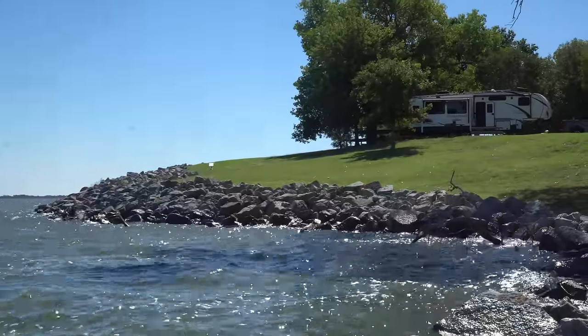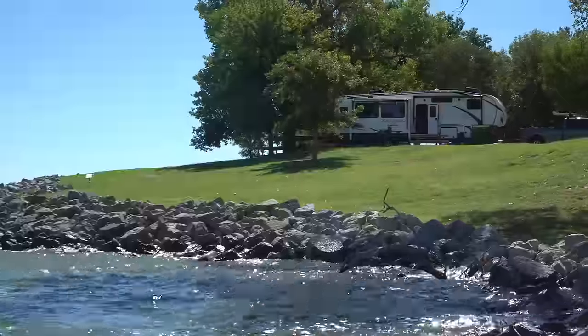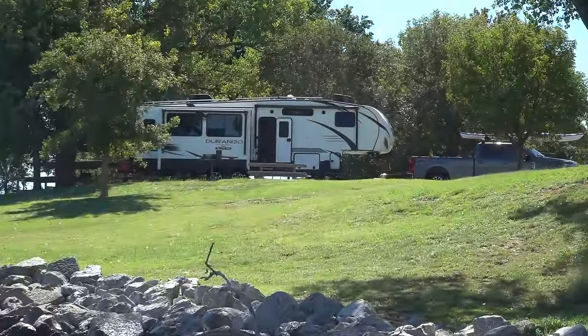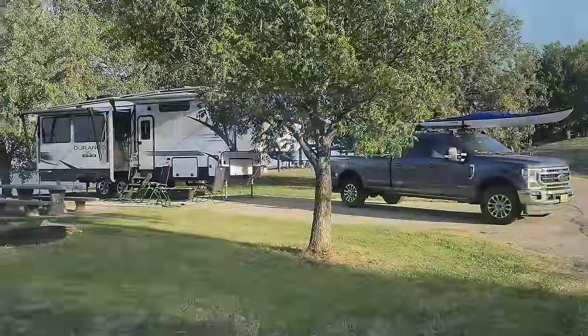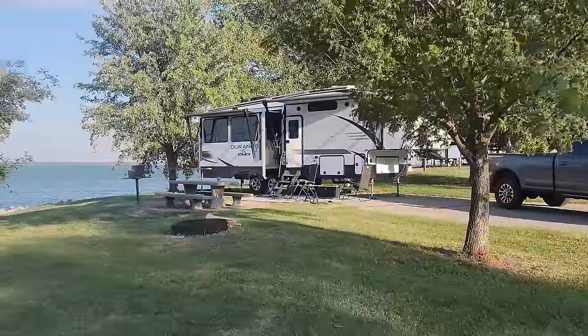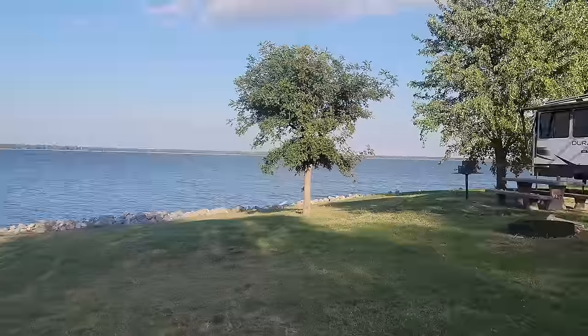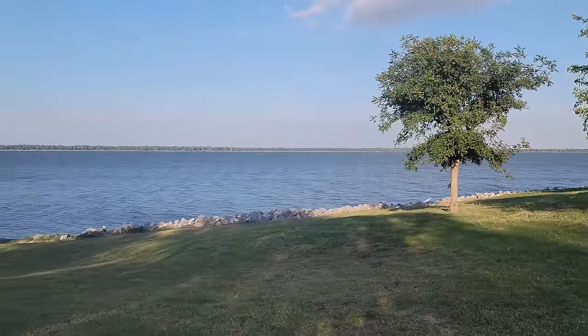We've never seen a Corps of Engineers campground we didn't like, and Big Bend is no exception. We're in site A27 with 30 amp electrical and water. Other sites have 50 amp electric, but with its broad lawn on the patio side leading down to the lake, we feel that A27 is the best site in the campground. It's costing us $22 per night.